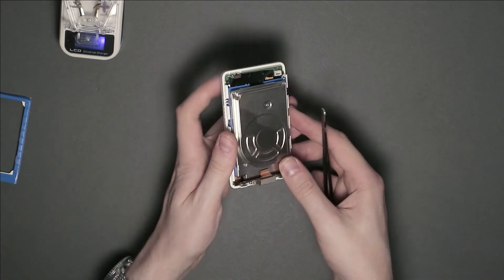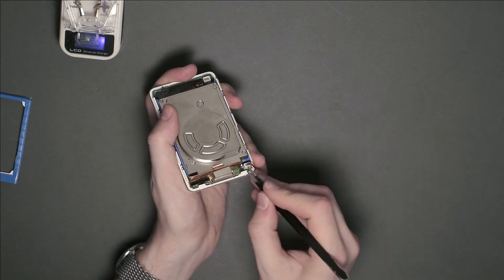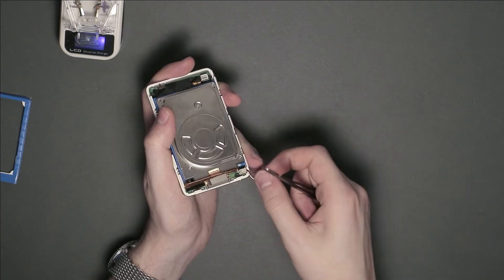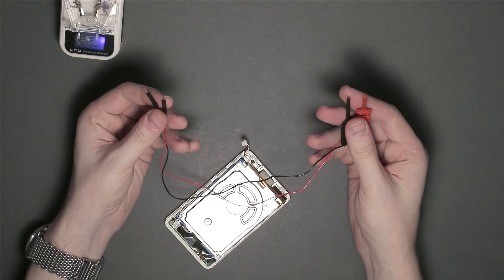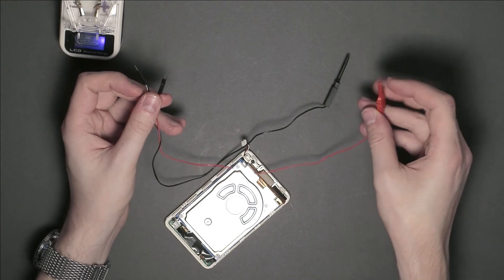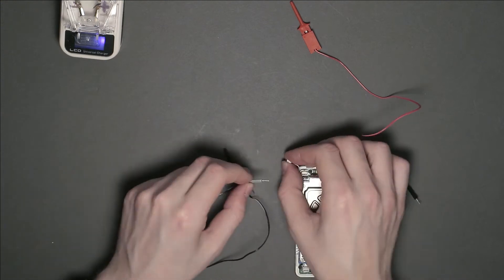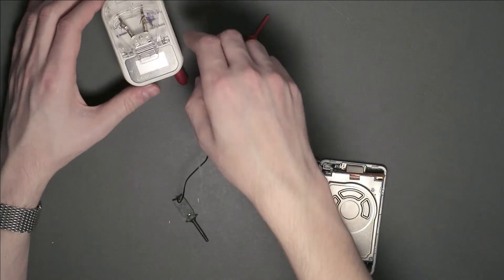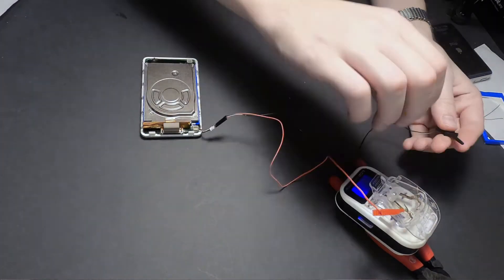The battery contacts are easy to identify — it's this connector right here. Once disconnected, the battery can be manually charged. I'm using these probing cables with a pin on one end and a crocodile clip on the other to attach the charger to the battery. I don't really care about messing up the battery connector by doing this, because as long as this thing powers on at all after some charging, then the original battery is going straight to the trash anyway.